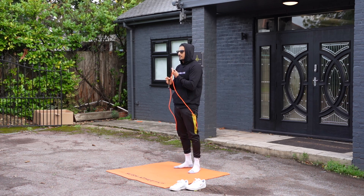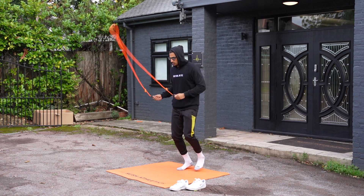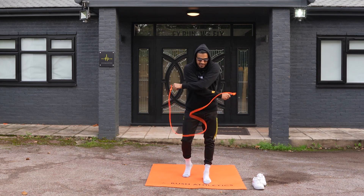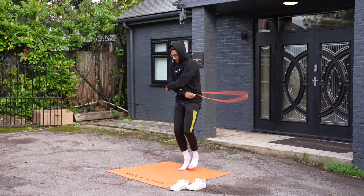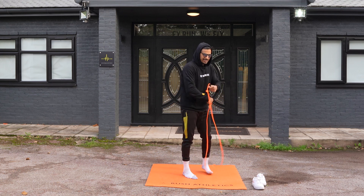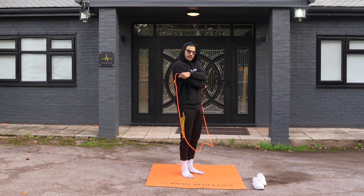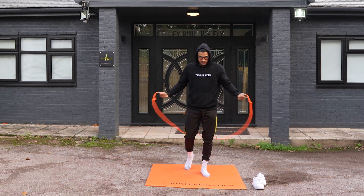Now we're going to try and do the crossovers to get it in time with each of these jumps. You have to be able to do a basic crossover — this is with the boxer step. A simple drill if you're a beginner: don't go too wide with your arms. Don't try and cross from way out here. Keep your elbows close to your torso and just work the wrists across your body, hugging yourself. Add a little tilt as well — I always mention a little tilt in your body that allows you to cross your arms nice and freely. A stiff back makes it harder to get a really big squeeze on yourself. So little tilt and just work those wrists.